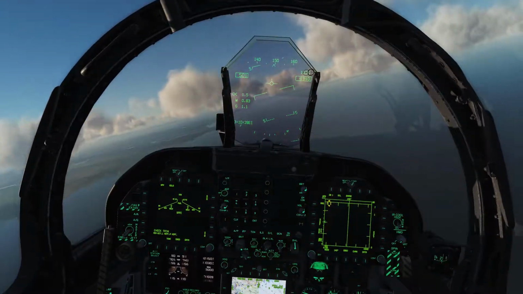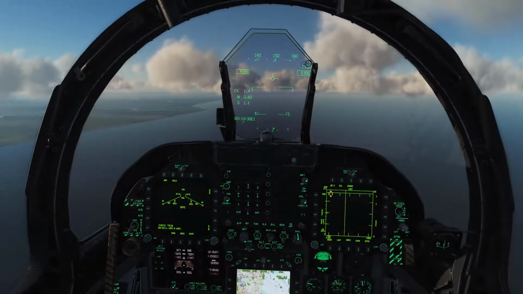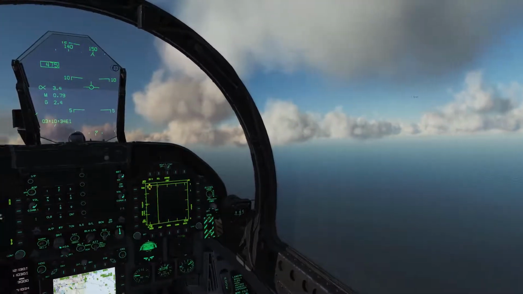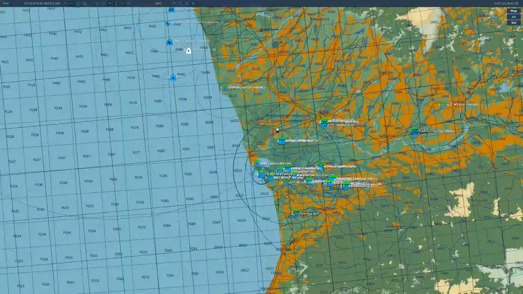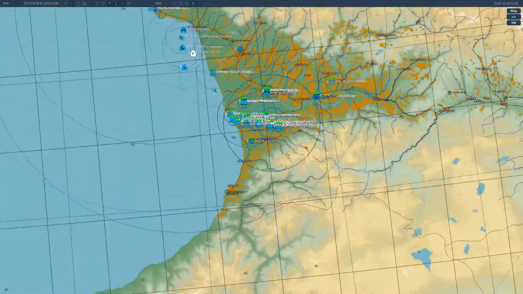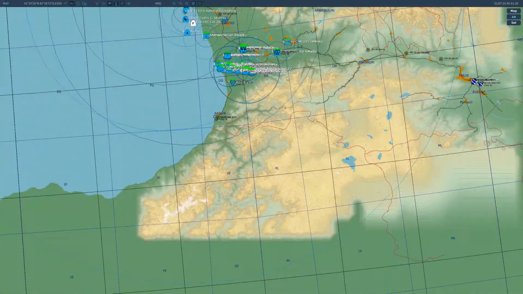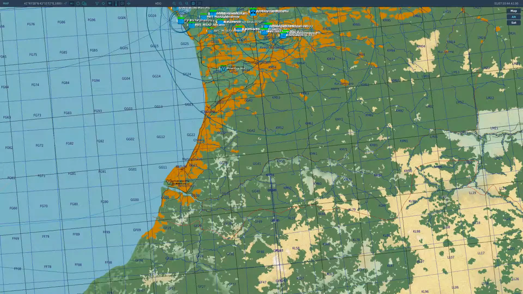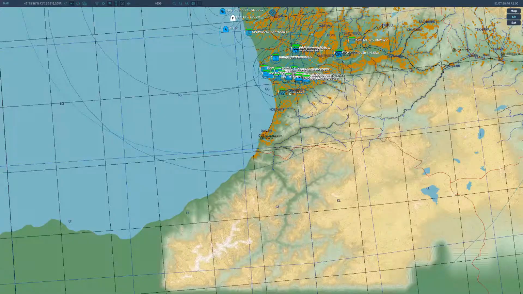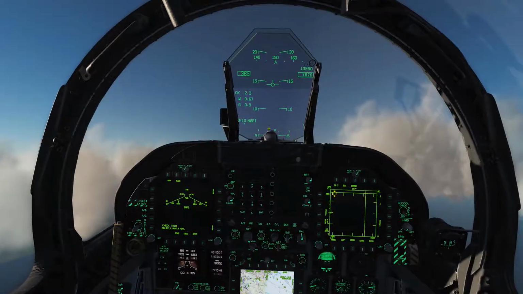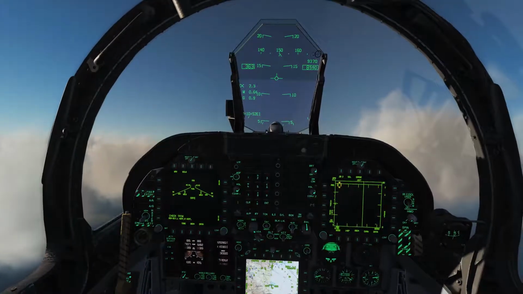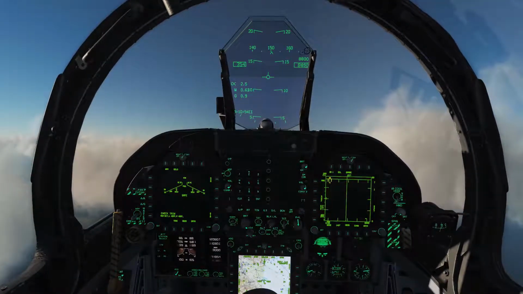I use the F10 map an awful lot. It's one of the things I need to get out of, the habit of using it. I'm just about to use it now. So I'm flying south basically, along the coastline around this area here, around Cobuletti, funny enough. There are various defences, SAMs, there's some ships out to the sea as well, and there's 3 JTACs that you can use.